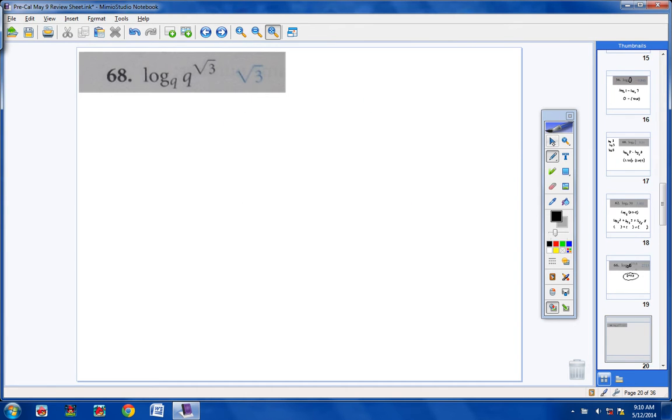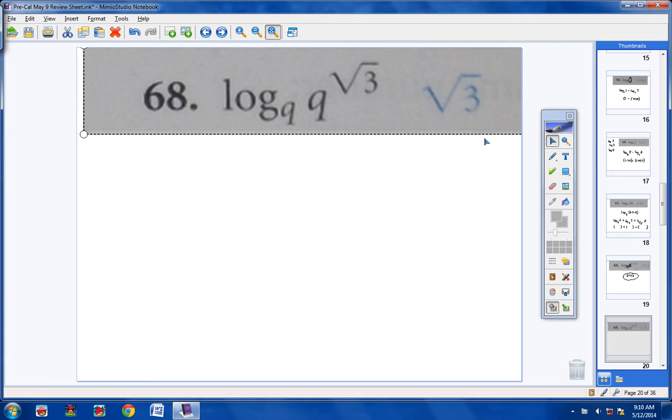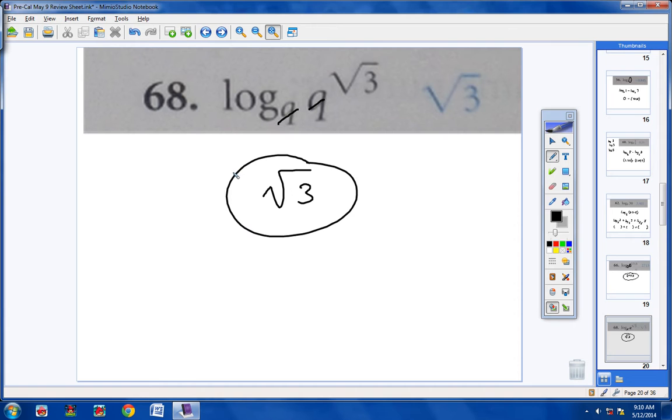When you look at this one here, it's kind of the same thing, but you got to do a little creativity first. No, I guess you don't. I wish I would have given you guys a different problem. That's a little redundant. Whenever the base of the logarithm matches the base of the argument, the entire thing just equals the exponent. So there we go. Same log property used in two different problems.